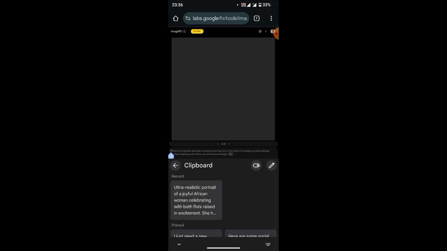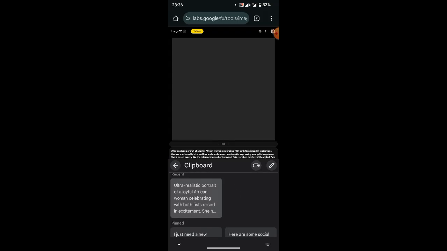You can click on these four guys, go to my clipboard, and then I'll paste it from here. Good. Once we paste this, then you have this button right here. That's the generate button. So just click on it and then wait for the magic.